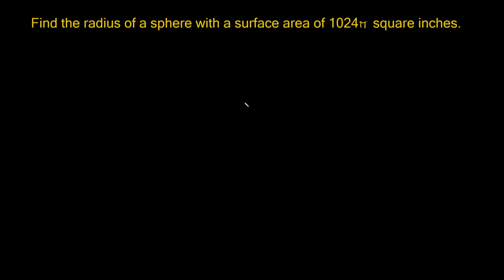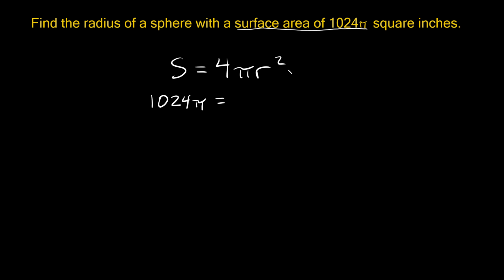All right, so in order to solve this, you wanna use the formula for the surface area of a sphere, which is just the surface area is equal to 4 pi times the radius squared. Now here, let's just plug in what we know, what we're given. First of all, it gives us the surface area, right? It says it's 1024 pi. So we're gonna say 1024 pi is equal to 4 pi times the radius squared, which we don't know what the radius is, right? That's what we're looking for. So let's just leave that as the radius squared, okay?